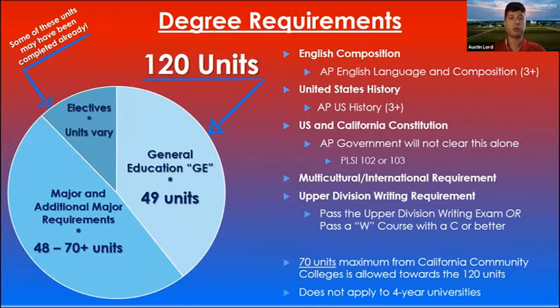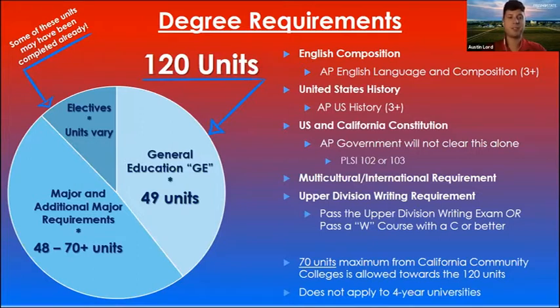So maybe you aren't quite there yet. Between the GE classes and the major classes, it all adds up to maybe 116 units. So you need 4 units of electives to get you all the way to 120. Now that can be more courses in your major, maybe more things that are interesting to you that you wish to study. And they can be fun classes.